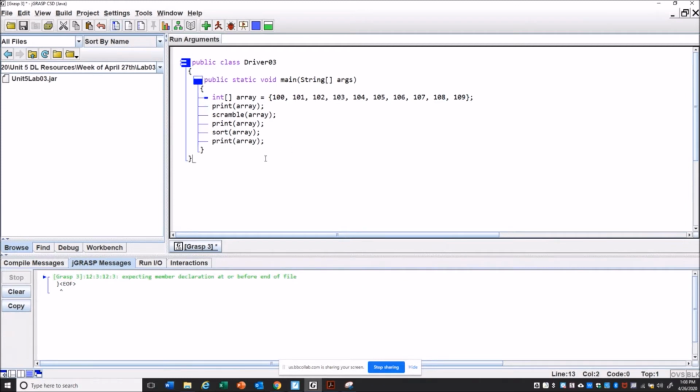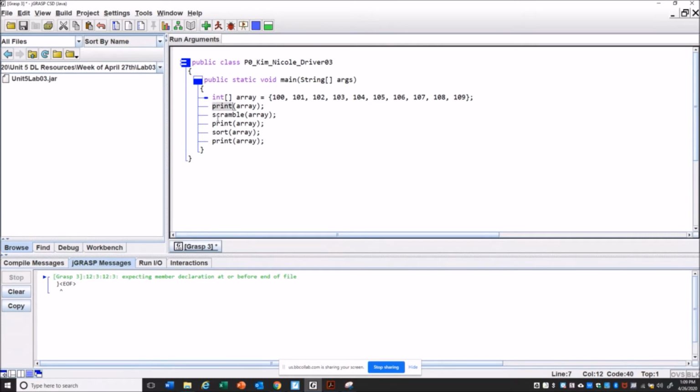Then look at this. The very first thing I have to do is change the name as driver03. This one will not compile because it does not know what to print, what to scramble, what to sort.